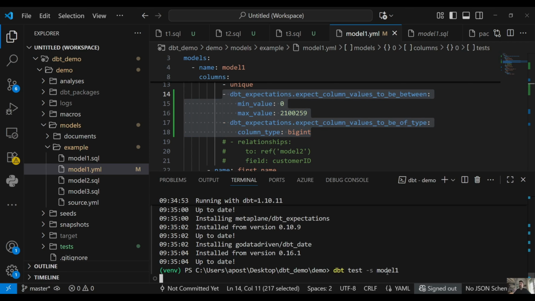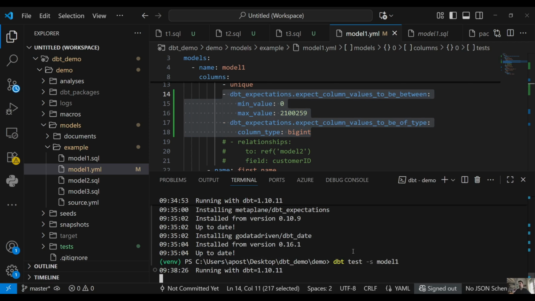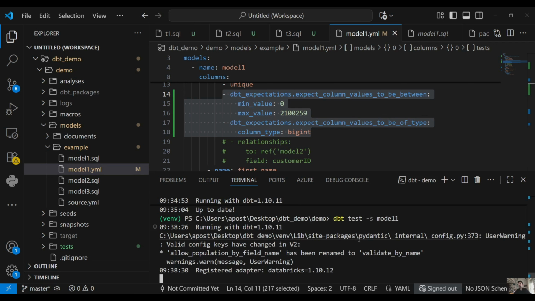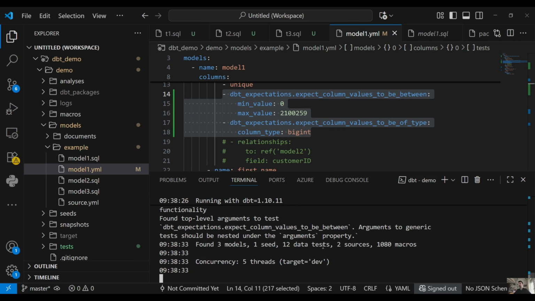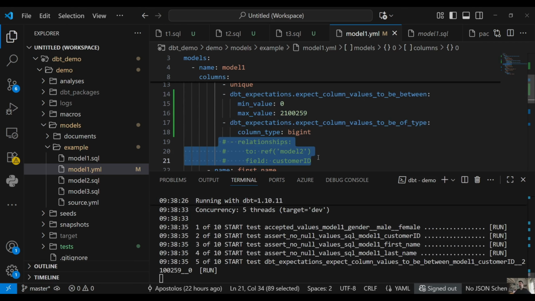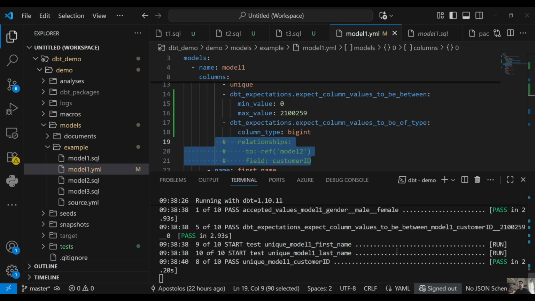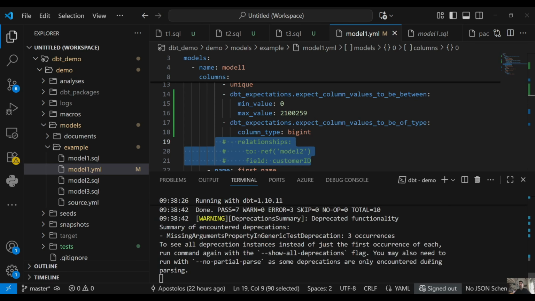So let's run it again. dbt test --select model1, this is what we want. Let's see. I have commented out the relationship check for referential integrity because it wasn't passing anyway. And here you will see dbt_expectations expect_column_values_to_be_between this and that, and this data quality check passed.